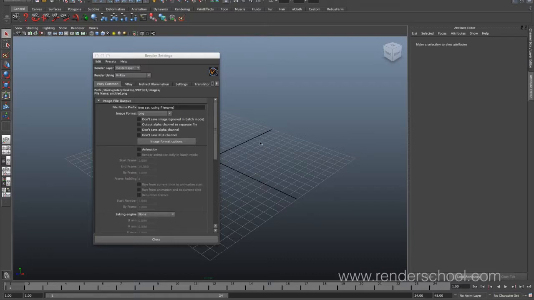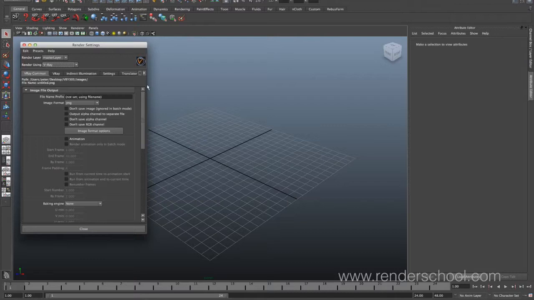And if you want to know more about it, look it up on Wikipedia actually, because there's a lot of math going into it, and that's not what Renderschool is about. Renderschool is about making sure that your images come out right. So I'm just going to really quickly show you how to set up VRAY to work in a linear fashion, and there's a couple of different ways of doing it, so I'm just going to quickly go through those.